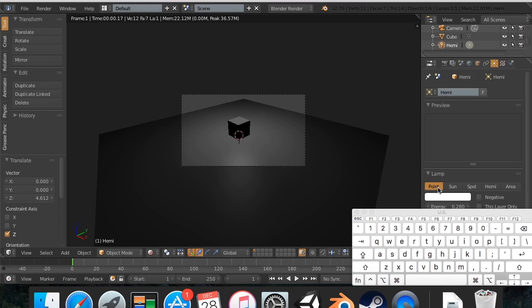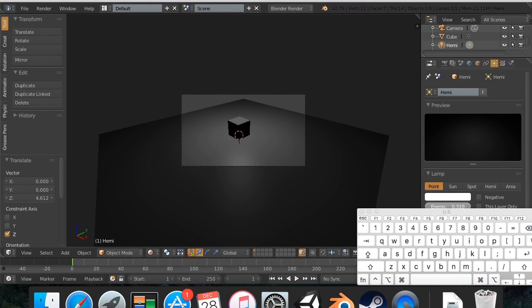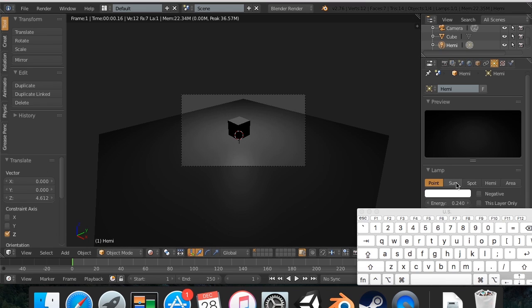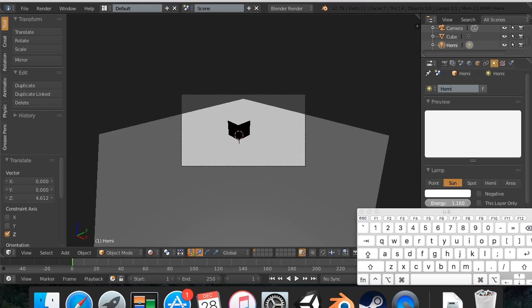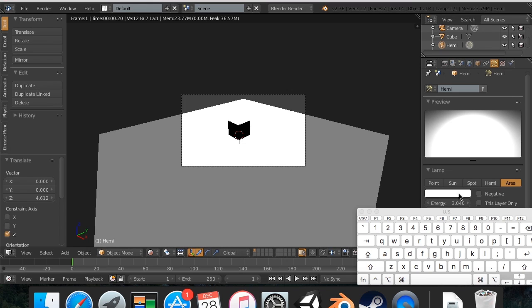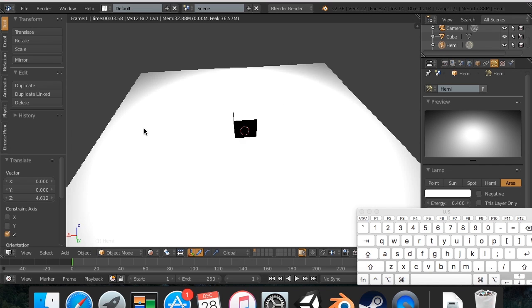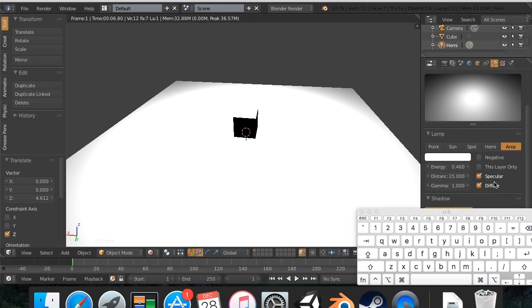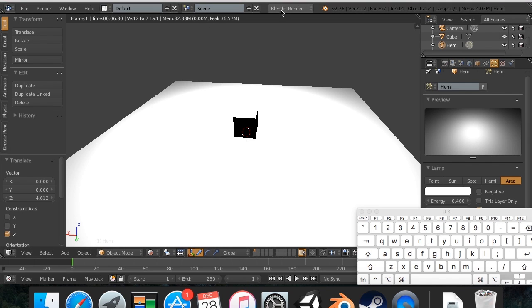You've also got point. I'm going to scroll up just a tad, and you'll see that's pretty much what we had. We've got sun, which I would not suggest using in Blender Cycles. You've got spot, which is actually pretty cool. You can use spot for a lot of things, and you've got area, which basically just lights your entire scene. But you can see that these shadows are so unrealistic, and it's actually quite annoying. And that's the problem with using Blender Render. So your options for lamps are pretty limited, but there is a solution.